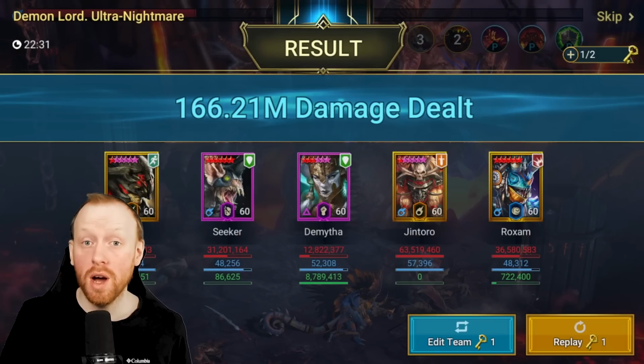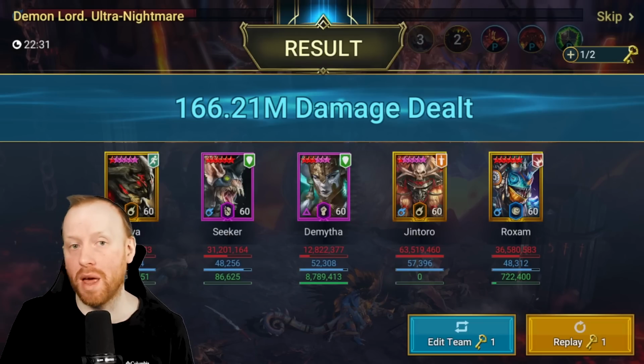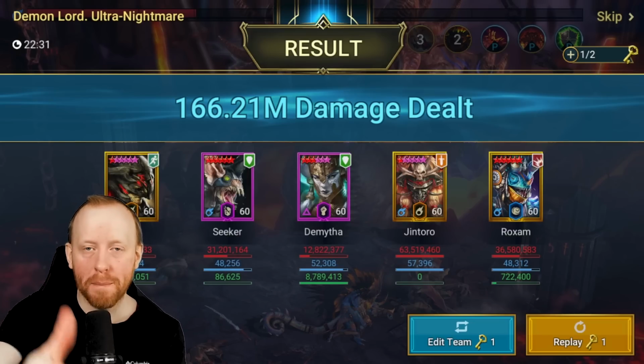Obviously, we could book her. That probably adds another 5 million damage based on just raw damage books plus the cooldown rotationals. So that could add more damage. But still, 166 million damage. Jintoro is a monster. So that is community challenge complete.